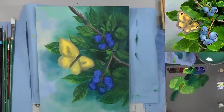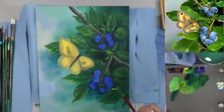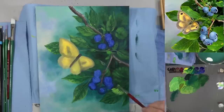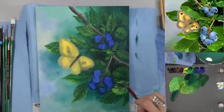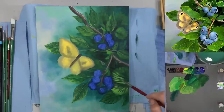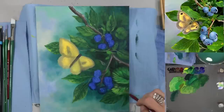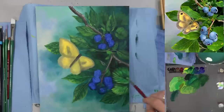All right, so I'm going to get a little bit brighter yellow green here. A little bit of white, a lot of yellow, and do this strawberry leaf right here. Get some medium green here. And I'm liking that this is a little bit different green, because I feel like it's getting a little bit same everywhere. So this is nice that it's a different tone, a little bit more saturated color.